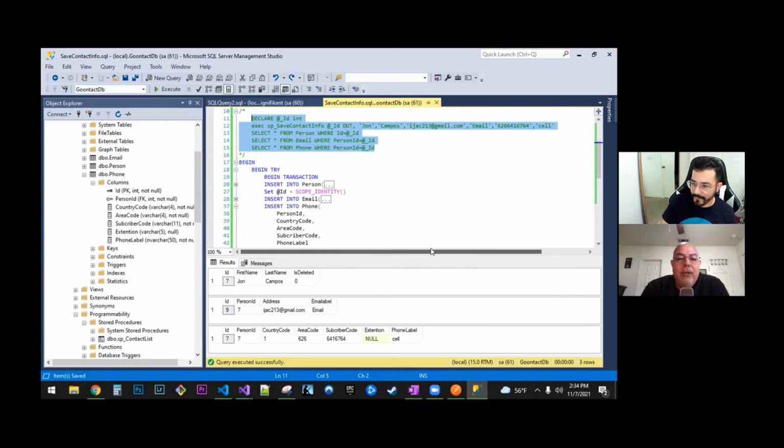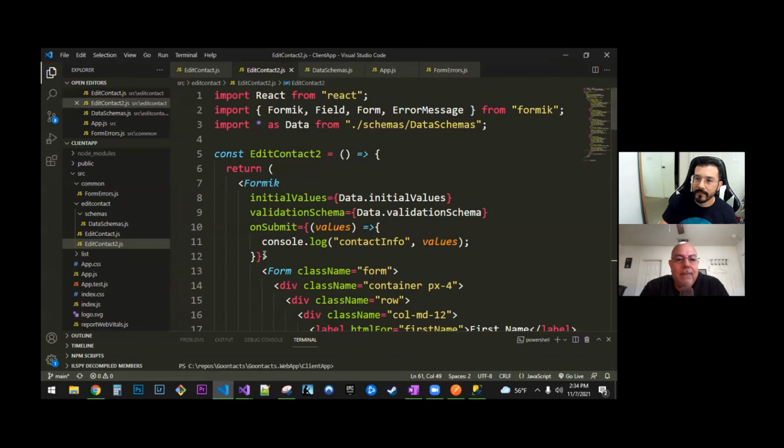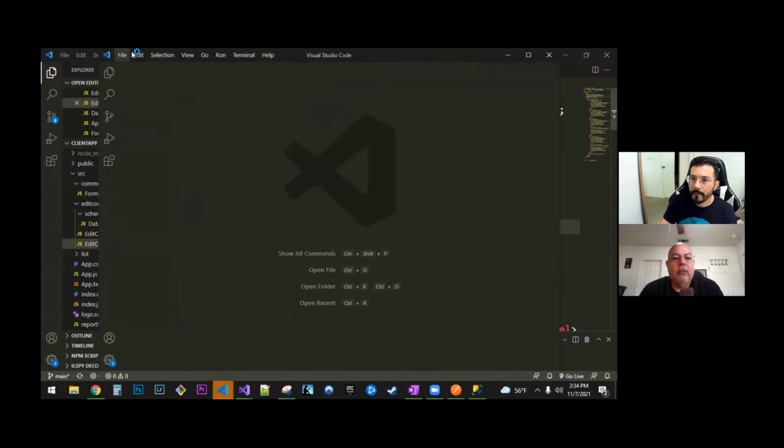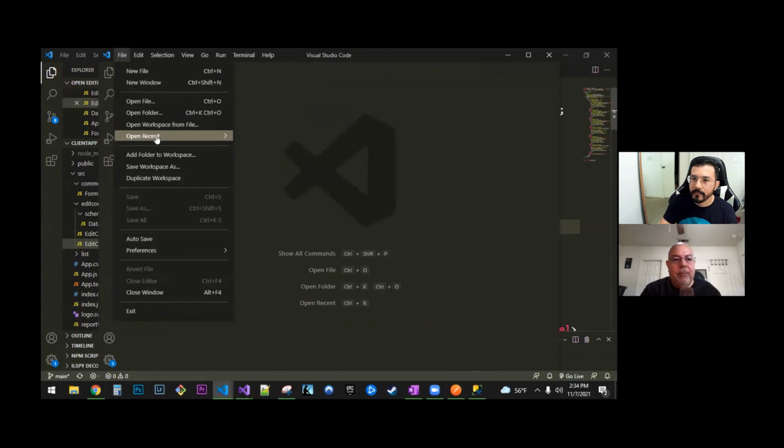So if everything's working right, Jonathan, we should be able to go into Visual Studio Code. Let's go into Visual Studio Code, and on submit, we're going to have to do our Axios call. You remember, what was it in the significant application where we're calling a create? Let's go look at that code, at the Axios code for that. So we're going to need a new, go ahead and right click on Visual Studio Code and open up a new window. And let's go point it over to the significant project.